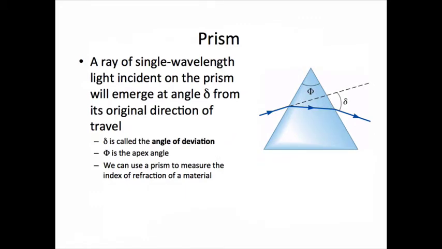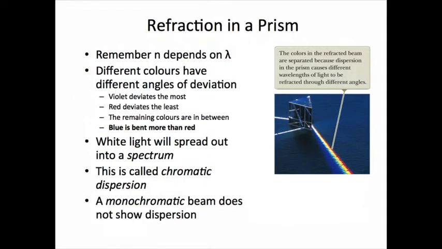Refraction happens in prisms, and the higher the refractive index of the prism, the greater the angle of deviation from the original path will be. This is what dispersion in a prism looks like. All of the white light has been refracted as it passed the surfaces of the prism, but the violet light has been bent more than the red, and so we see the light spread into a rainbow. This is what we call chromatic dispersion, in other words, deviating because of different colours.